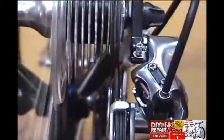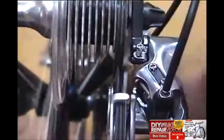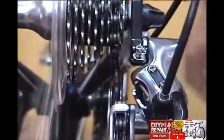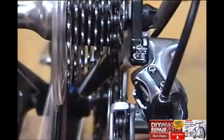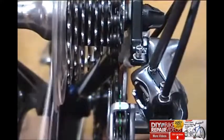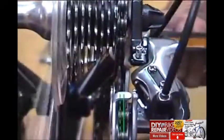Okay, let's do a real live adjustment. Notice how this bike shifts. We've set it up so it's a little slow to shift into the smaller cog, which is the high gear. We want to alleviate that by adjusting the high gear limit screw. We'll let this screw out a little bit, and it will allow the derailleur to move a little farther outboard and carry the chain with it, and it'll shift a little more crisply.